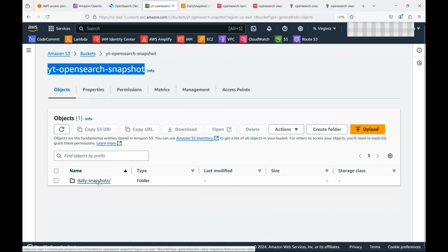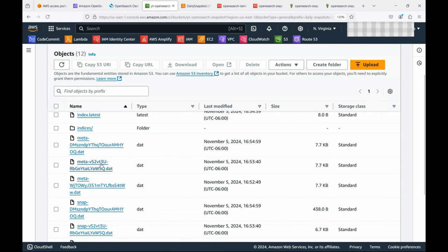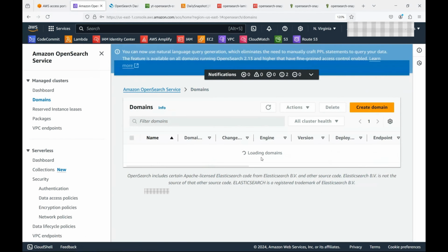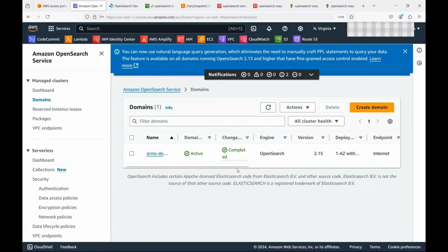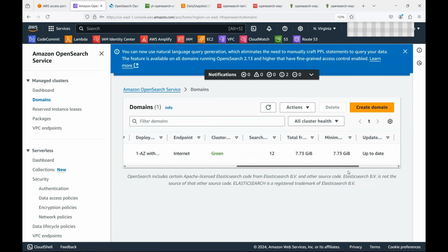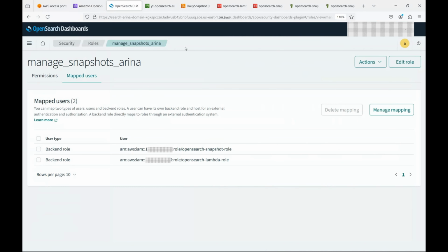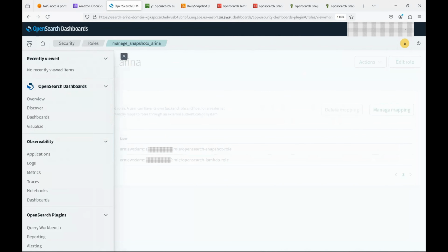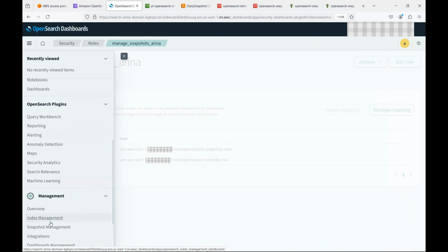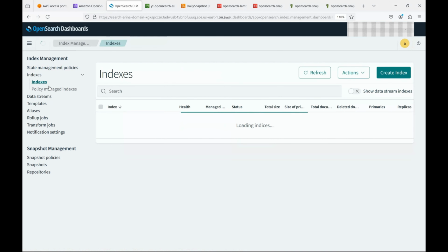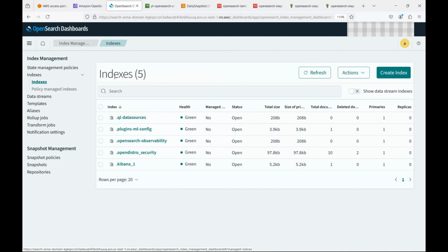Okay, there you go. So it creates a folder, there is snapshots, and this is where it is taking the data. There is no data in my domain. If I come here, I can see there is a little bit of data, but there is not much, right? 7.7 GB is the space actually there, but is this searchable? It's just 12, right? And this is where I can come here in the dashboard, and I can go to index management. This is a nice GUI. You can come here and see, you can always put a snapshot policy, but the indices is one way you can go about doing it.